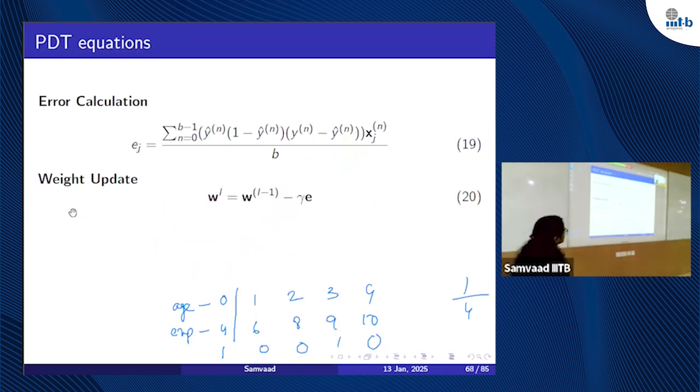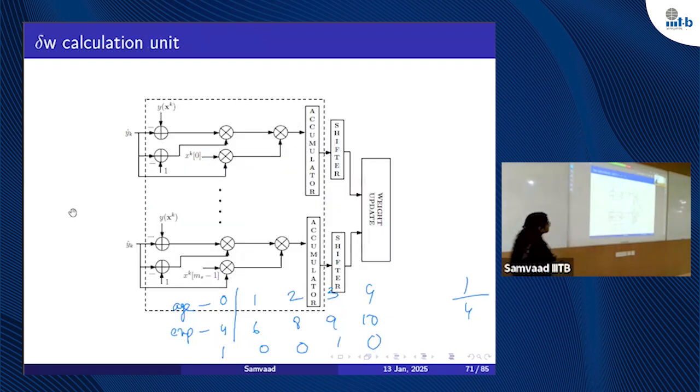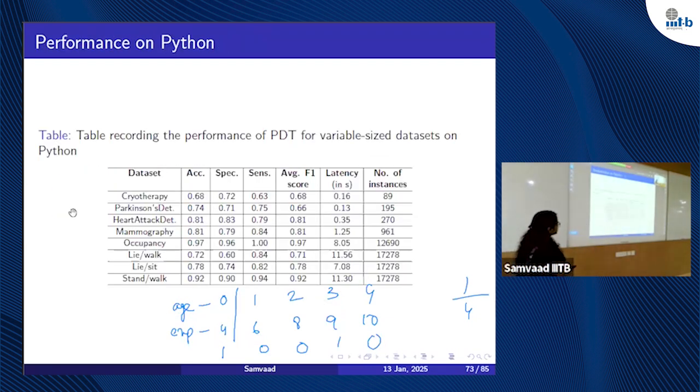So this was my oblique decision tree that I'm working on now. Here we have neurons in one unit, one node. According to my sigmoid, if it is greater than 0, it is sent to the left, or if it is less than 0, it is sent to the right child, like that. As the complexity is increased to some extent, I am getting good results for this cryotherapy dataset also. This is a very small data set, I think around 60 to 90 instances. Here also I got good accuracy, which the other two algorithms did not give.